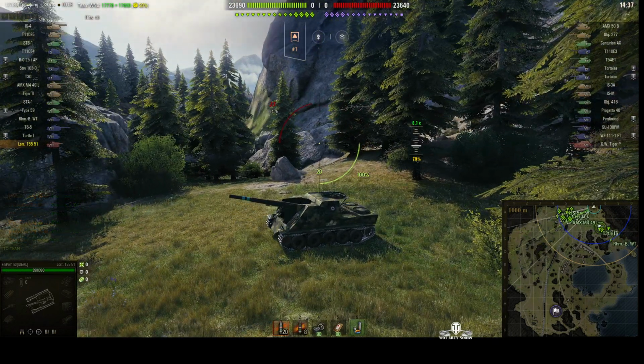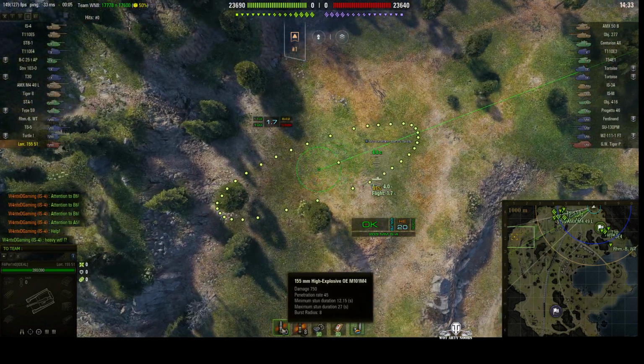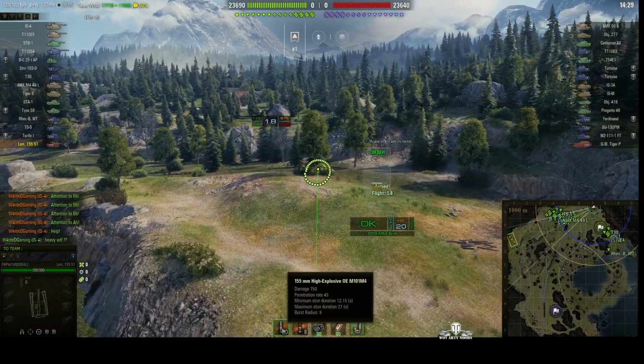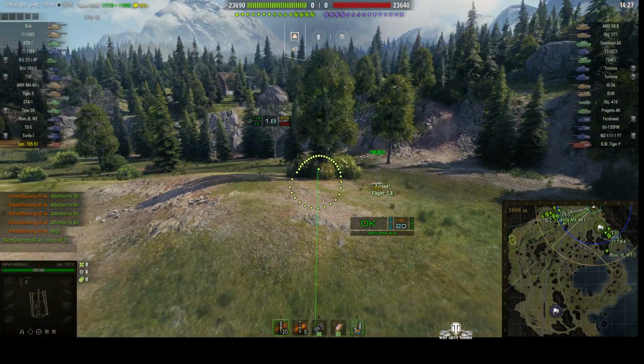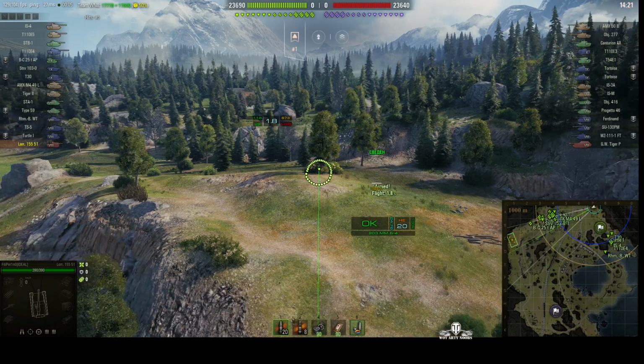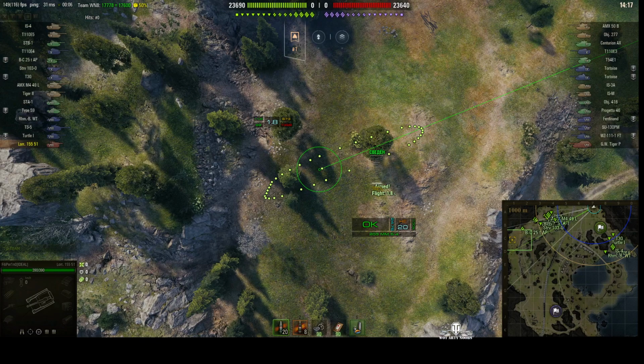It's got a 155mm gun, which is capable of 750 alpha, penetrating 45mm of armor. And he's got a 24.76 reload time, which is quite fast. That means this tank is not only quick to move about because it's based on a Lorraine 40-ton, but it's actually quick to fire as well.